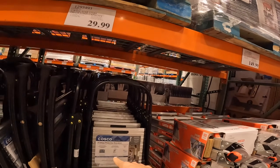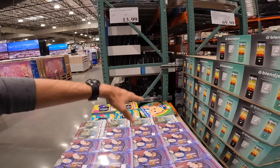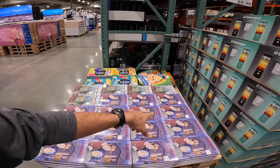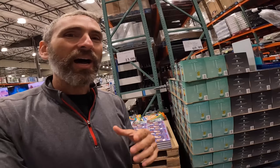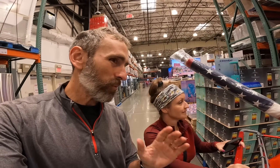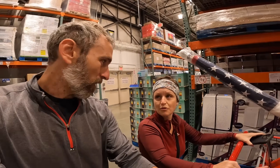We're going to grab a stepladder on sale for $29.99. It's been a while since we've shopped at Costco - many years. Back in the day there was a huge book section, but right now it's just about three different books and some educational stuff. Within the book section there used to be little toys and knickknacks, but they don't have any of that right now - the staff said it's seasonal.